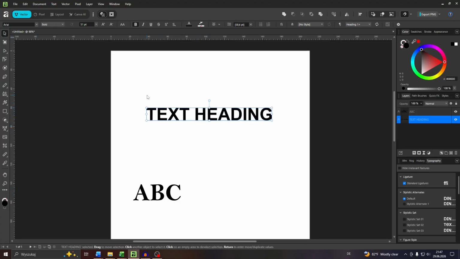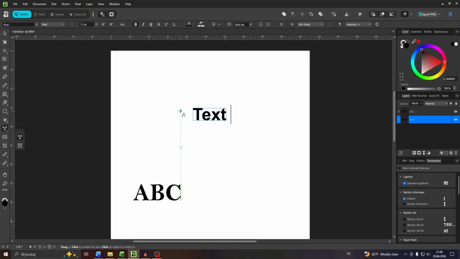So navigate to your design on Affinity, and then guys, let me just type in, for example, a text like this. And as you can see, there's the lowercase, a title case, but you can convert all of that, the entire text, into a full uppercase. This is how you can do it, to convert all letters into capital letters.